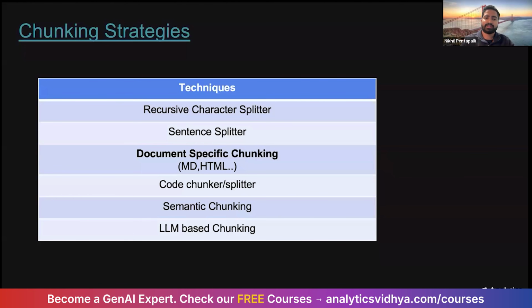There are multiple chunking strategies. A chunk is like taking a page of text and breaking it into multiple parts in a simple manner. Techniques include recursive character splitter, sentence splitter, document specific chunking, and so on. I'll show you the recursive character splitter, and then walk you through a high level of what each technique does. Let's start with chunking strategies.